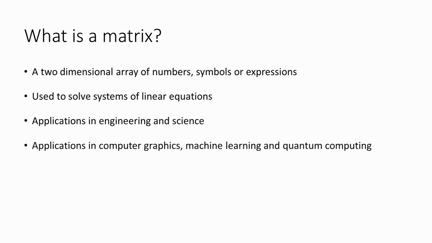And of course, they have applications in the field of computer science. For example, matrices have applications in computer graphics, machine learning, cryptography, and quantum computing, to name but a few. In this video, I'm going to talk to you about some basic terminology and some fundamental matrix operations, including matrix addition, subtraction, and multiplication. I'm also going to suggest why these operations are so important, something you'll learn more about later.